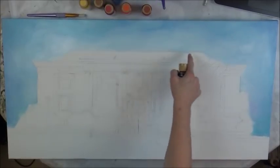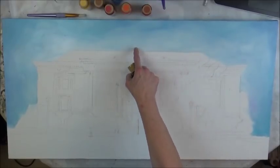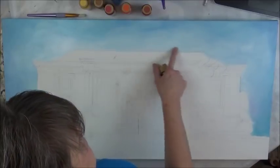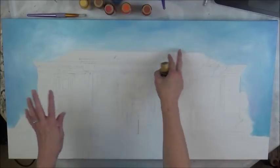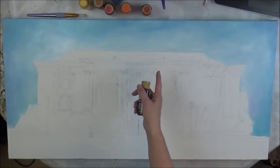Like here, I would like to tape that off, and I guess I will try it. And with deco art paint, it would be totally dry, and it feels just it's dry, but it's got a little tackiness to it. So hopefully when I put the paint down, it doesn't take it up.